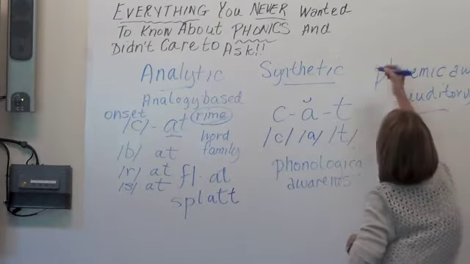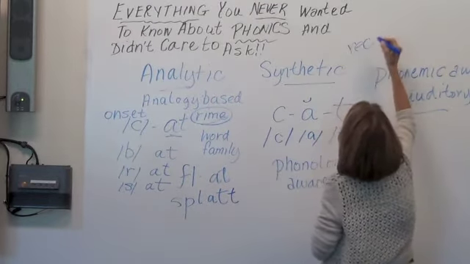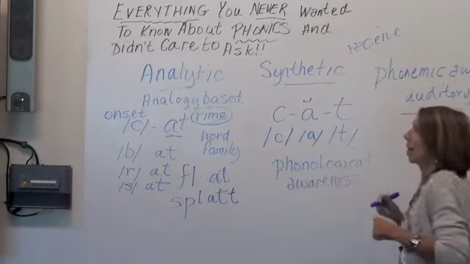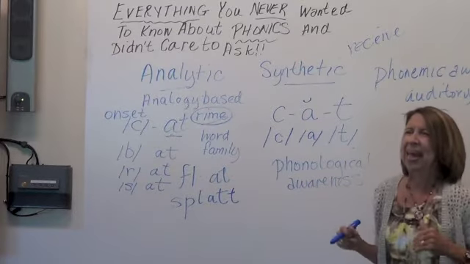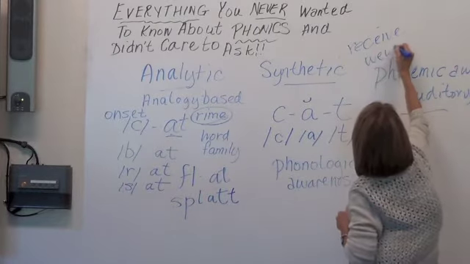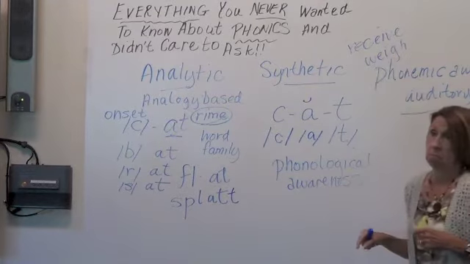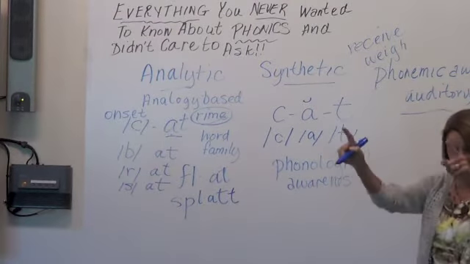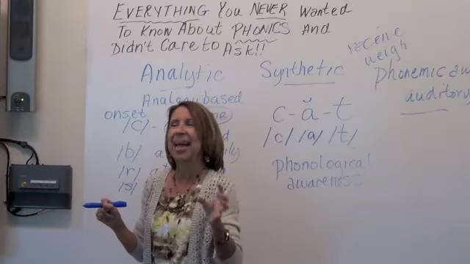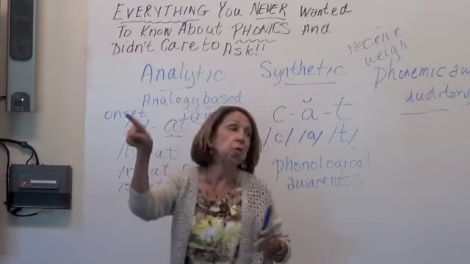So that would be like in receive, right? I'm going to be writing all over this wall, so. I before E, except after C. So the rest of that rule is, or when sounding like A, as in neighbor and way. So when the EI sounds like an A, it's also E before I. You didn't know the rest of that? Learn something new. Okay. So it's I before E except after C, or when sounding like A, as in neighbor and way. Next time somebody asks you, you'll know the rest of that rule.